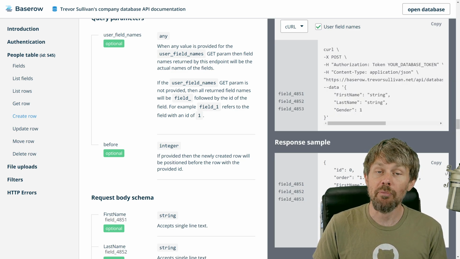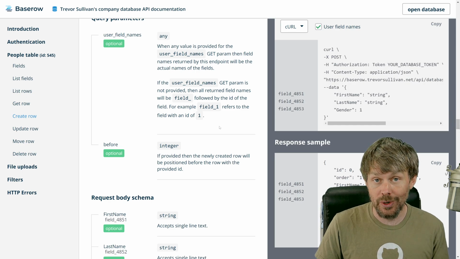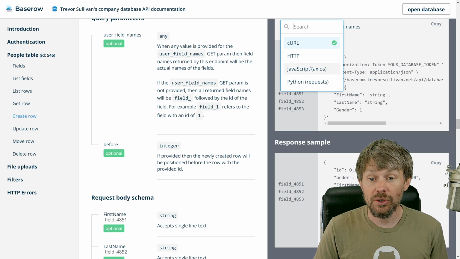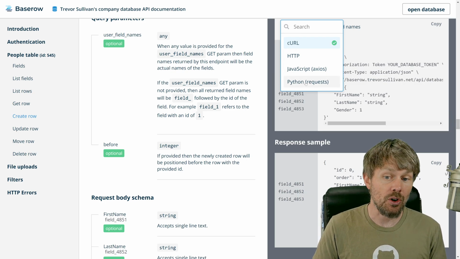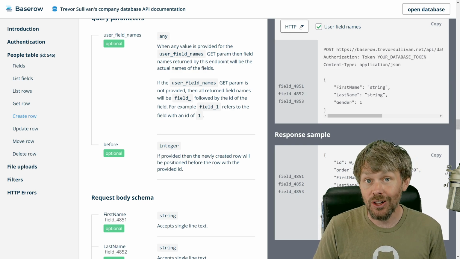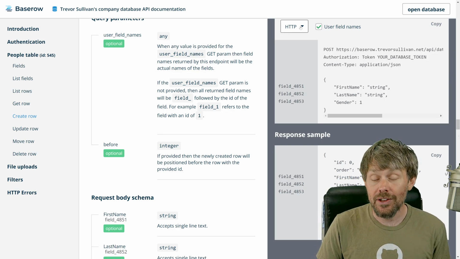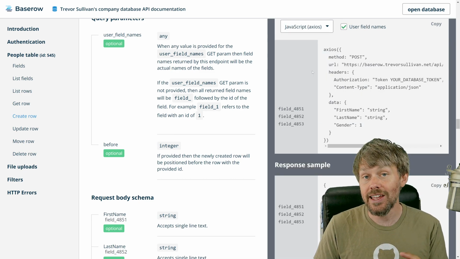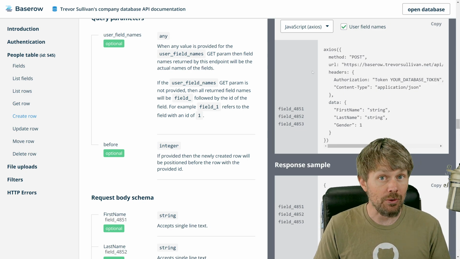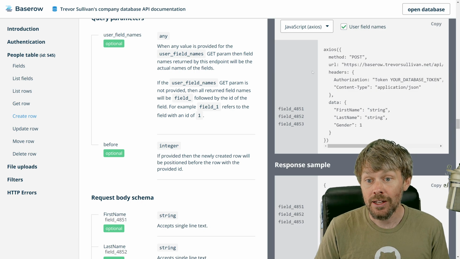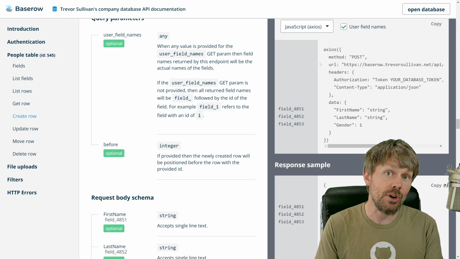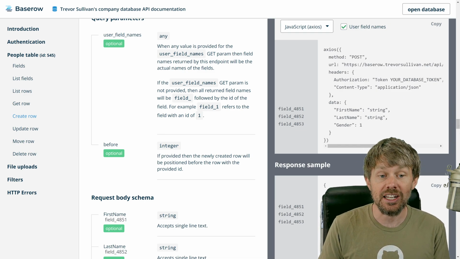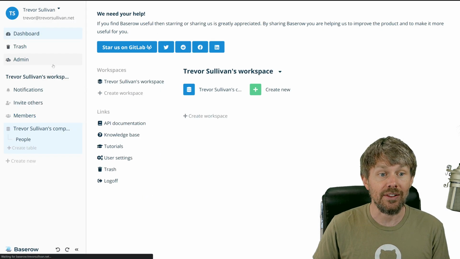So we're going to be using Python on our back end in order to insert rows, but really you can use any kind of library that allows you to interact with HTTP. So you could use Python requests, you could use an HTTP CLI client like curl or HTTPie, for example. You could also use Axios in Node.js applications as a client-side HTTP library. If you're using Rust, there are HTTP libraries for that as well. So again, this REST API just makes Baserow very accessible to different applications without having to install any database drivers. So that's why I really, really like Baserow.